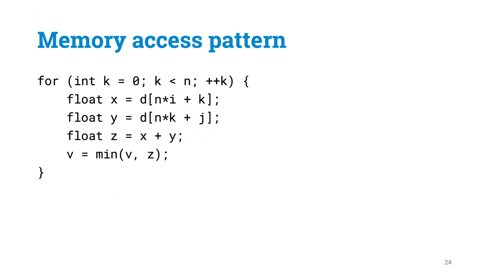Let's imagine that we fix some values of i and j, for instance both are zeros, and let's look at what happens when k goes through all of these values 0, 1, 2, and so on. In the first line of the loop, we are going to access consecutive elements of array d. First we are going to read d0, then d1, then d2, and so on.